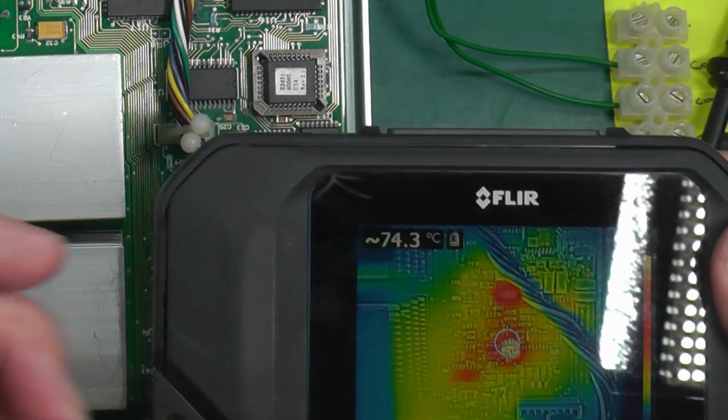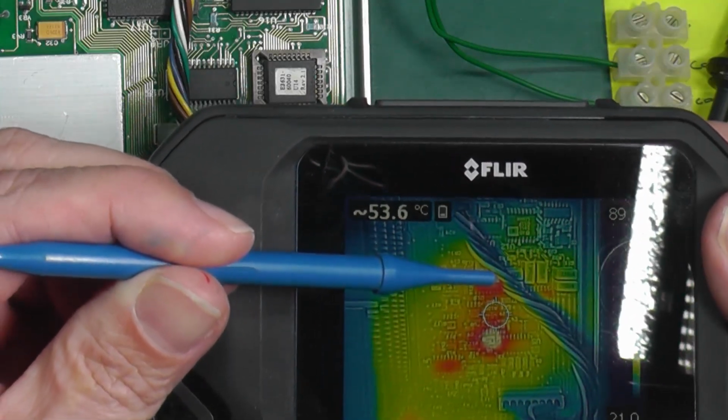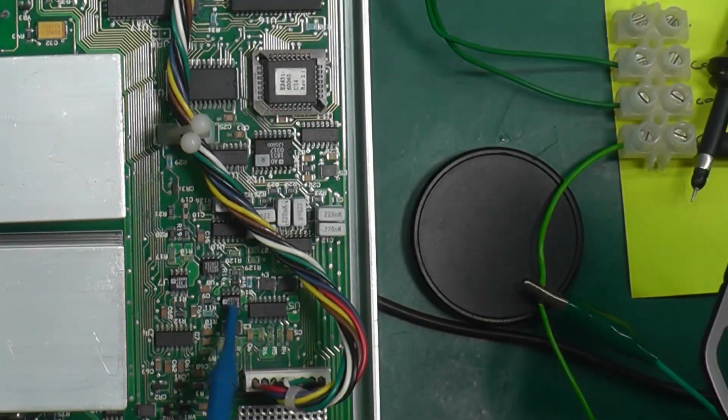105 I think I saw there. There is another slight hot spot over there. I'm not sure what that is at the moment, but certainly this one here, that's right on that op amp there, which is right there. So I'll change it out now.